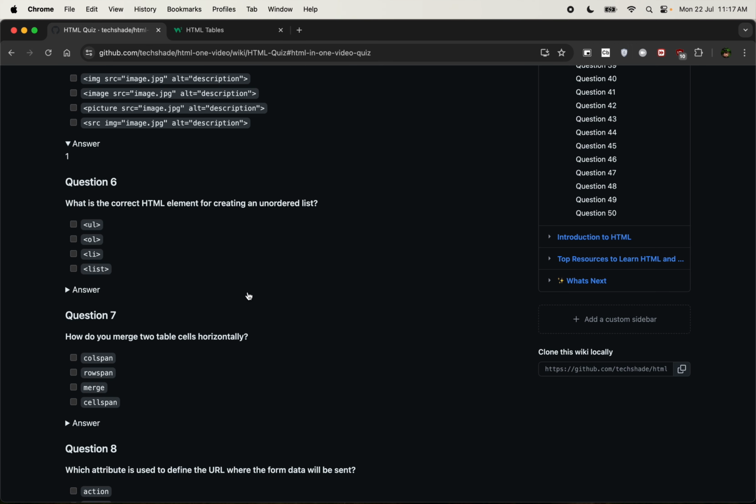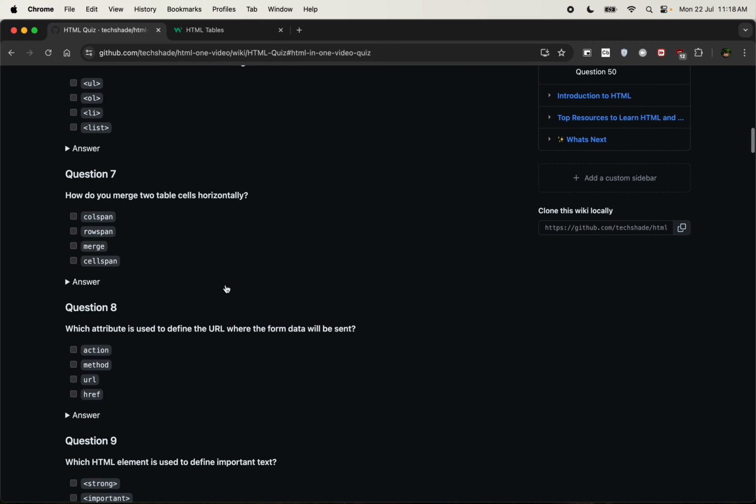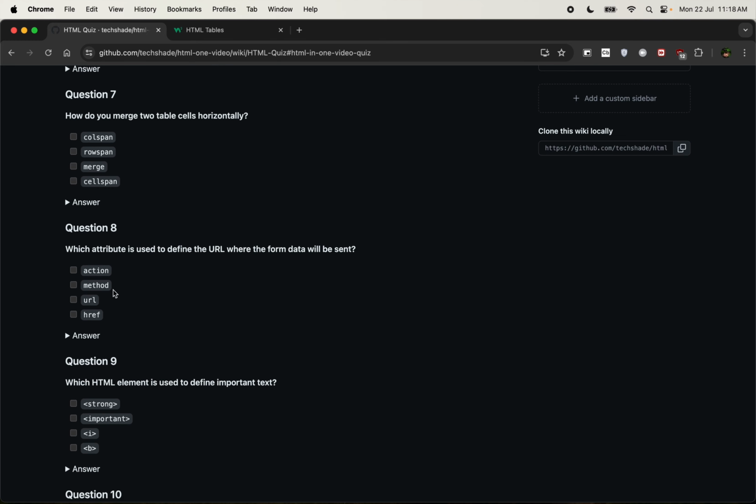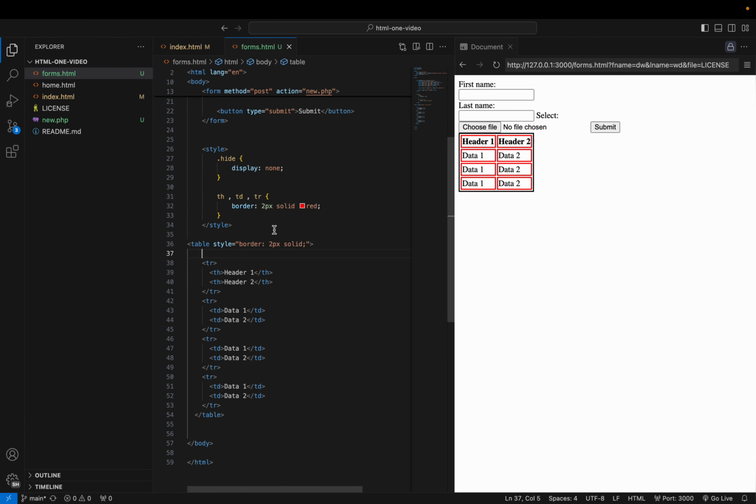You can get the data from here, and this one: which attribute should you define for the URL where the form data will be sent? I showed you the action method. And in HTML, to define important text, that will be strong, obviously strong is for important text.